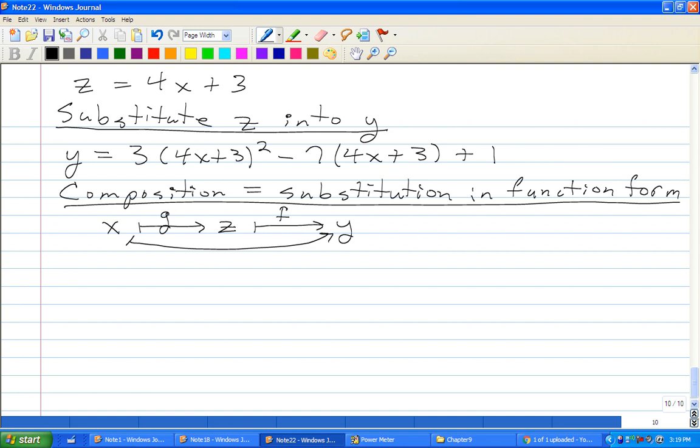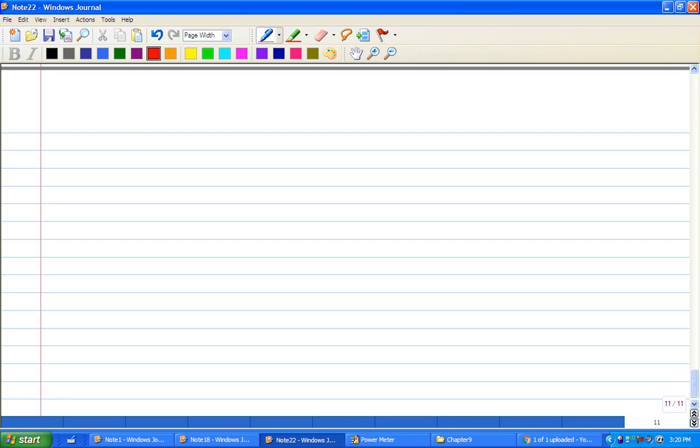Maybe I'll give it a little different color here. Maybe I'll put it in red. Have this rule that takes x and gives us y. Well, we'll give that a new name. That rule will be named f of g. So f composed with g is a rule that takes x to y. And so, let me do this as sets.